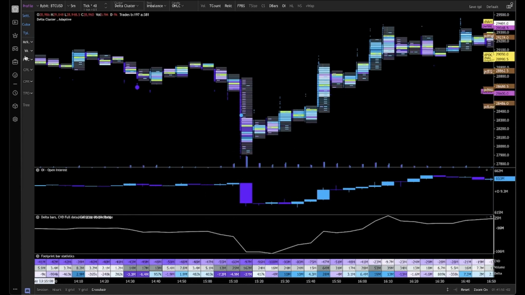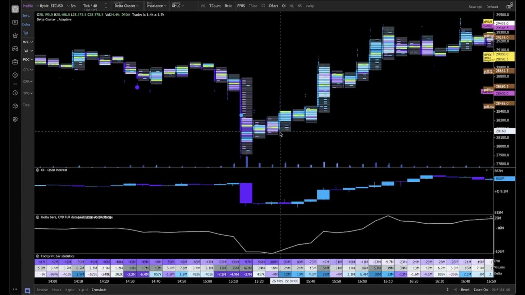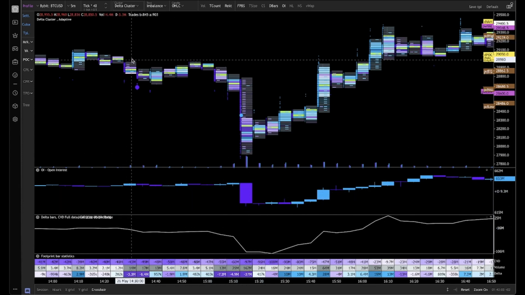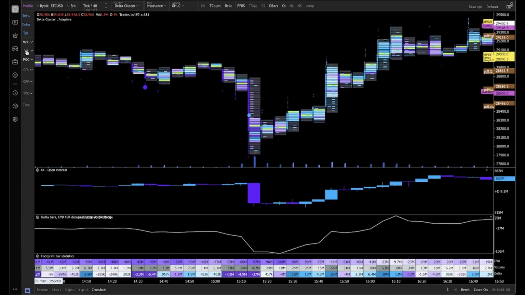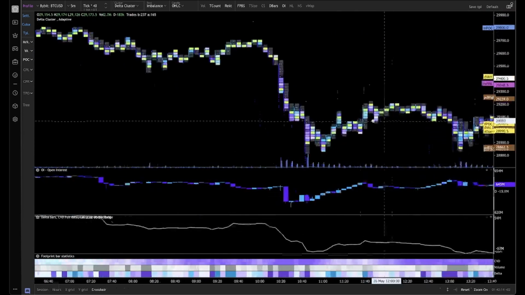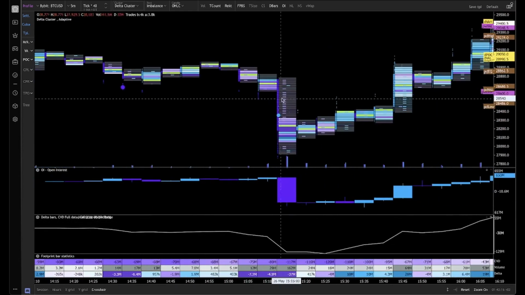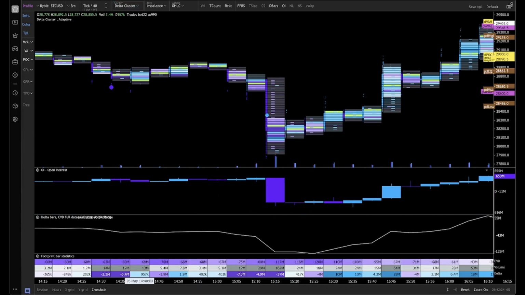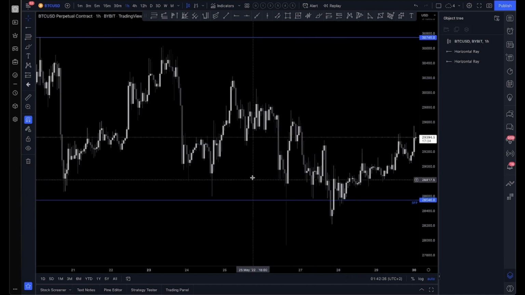So you want all of these enabled. If you don't have them, just import a template or enable these. So open interest, FPBS most importantly, and then I like to have the value area enabled as well, and also direct bubbles to see if there are any liquidations, and most of the time there are. So let's talk first how things happen one by one. First of all, you will have this wick. Depends on the time frame you're seeing this.